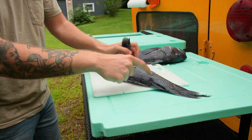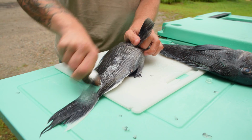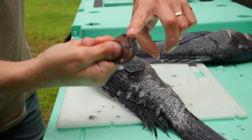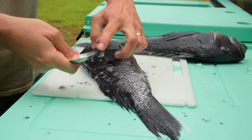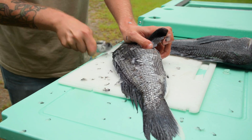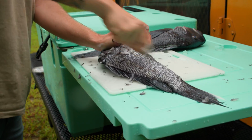These fish have edible skin. Just want to take the scales off first. We're camping, so we've got a nice spoon here that'll do the trick. You want to just get a good grip on your spoon, and we're using the broad side. And when you're getting into a corner, like right along the dorsal fin, you're going to use this part of the spoon right here. And that takes the scales off super easily.